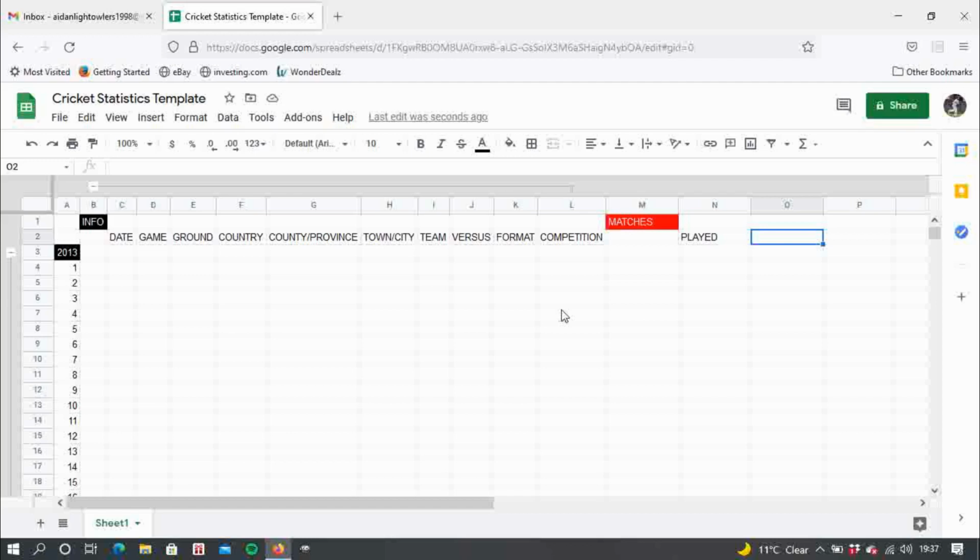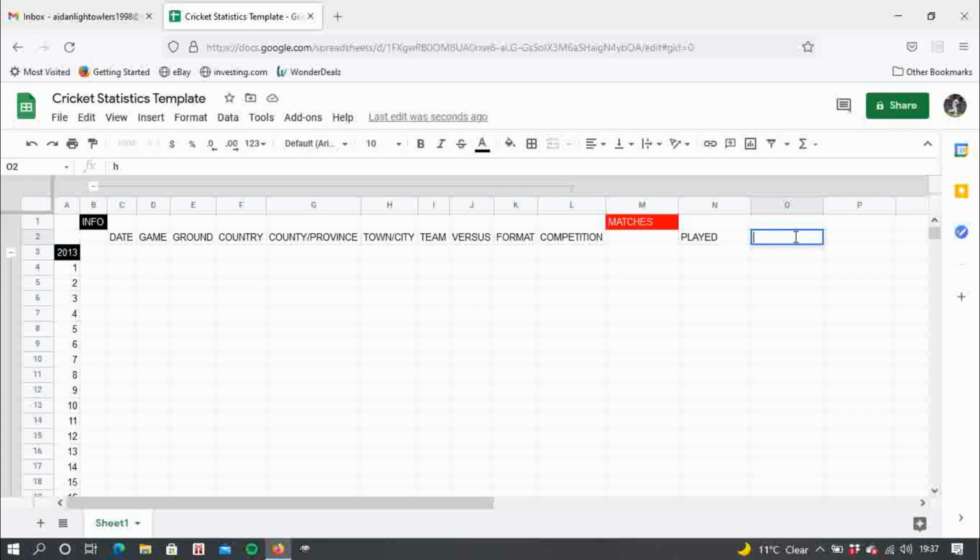and so that's going to add up how many you've played. At a quick notice, we're actually going to put the formula above it here. That's why we've left a bit of a gap. We've obviously put those headings in row 2 because we're going to put our formula here, which is going to add up how many games we've played. All the headings in info don't have a formula, so you're going to have to input that manually, I'm afraid.